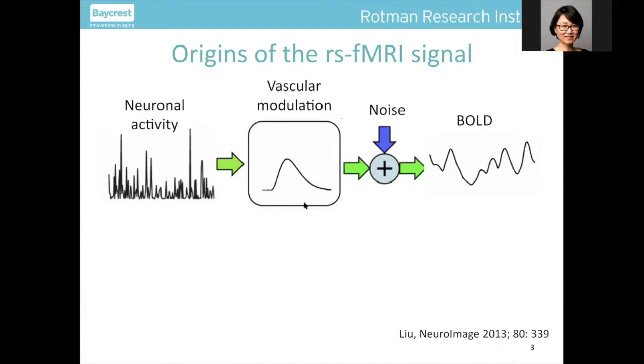So when we think about the origins of the resting state functional MRI signal, at the outset we are dealing with neuroactivity. It is buried in there. It goes through this hemodynamic modulation. And then we get the hypothetically clean BOLD signal to which noise and artifacts are added. And then we have the resultant BOLD signal. So this should be very familiar to many of you. This is what I've been working on since the days of my PhD in some sense.